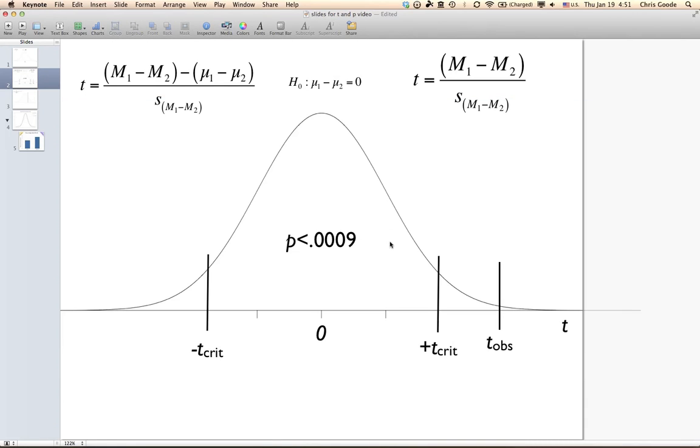So how do we use this information? How do we use P to help us make a decision? Well, if P is the probability of getting means that are really, really far apart when the null is true, and it's really unlikely to get these when the null is true and these differences are due to chance and not to our treatment, then we're going to decide that it wasn't due to chance. We're going to decide that the null isn't true.